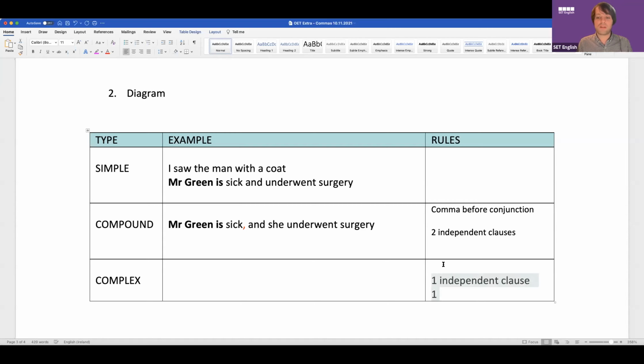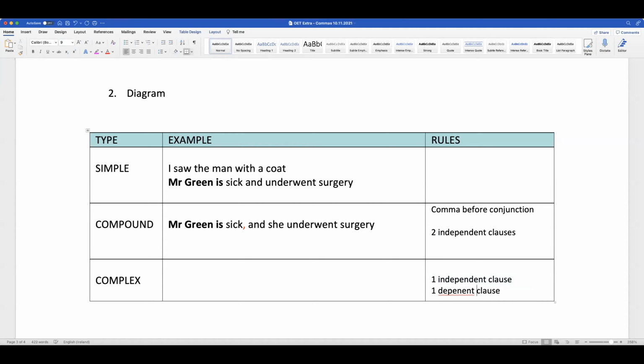opposite of independent? Dependent. So what does that mean, Bianca? I think you remember some of my classes on this. What does it mean, dependent clause? We cannot use them separately because we need the main clause. Well, actually, no. One of them needs the other one, like a child. Exactly. Think of it like this.